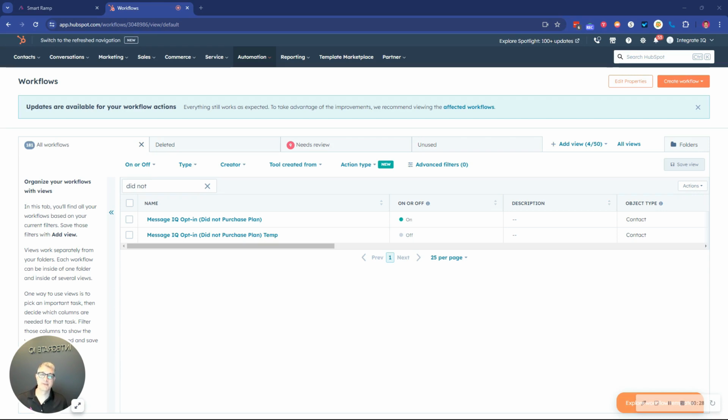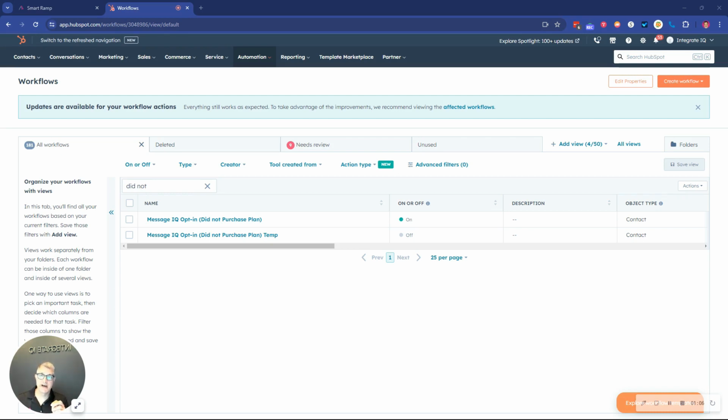I'm going to do that by showing you an actual workflow that we set up for Message IQ. So recently we ran some Facebook ads and Twitter or X ads. And the call to action there was fill out a form, opt into text messaging to receive a playbook. So we recently created a text messaging playbook for Message IQ. And happily we got lots of response to that. When someone opts into receiving text messages, they come into a workflow, and I just wanted to show you how we set up that simple workflow.